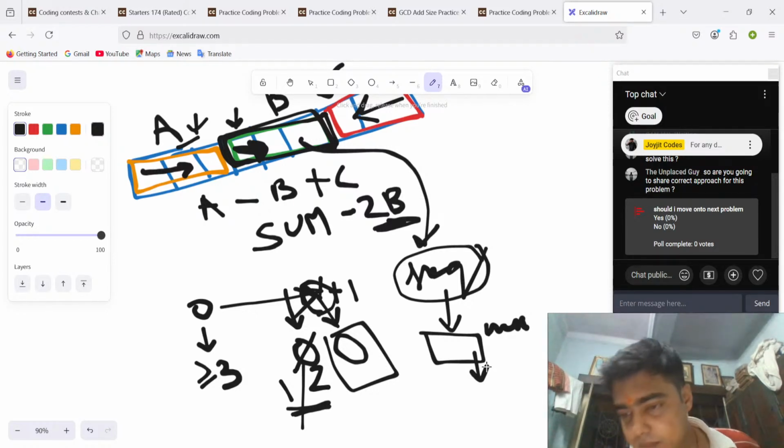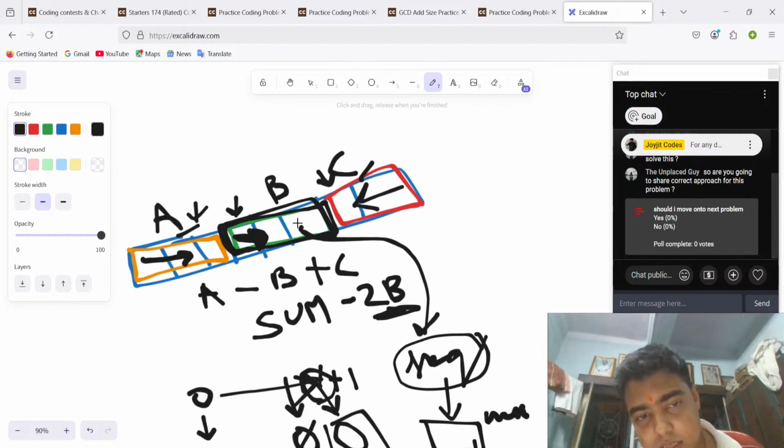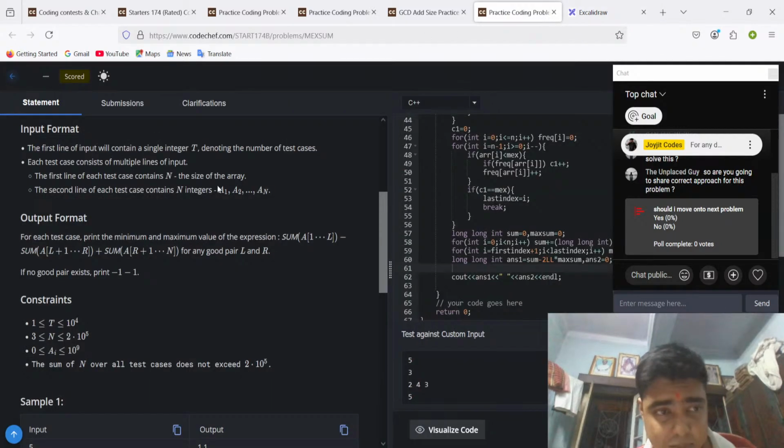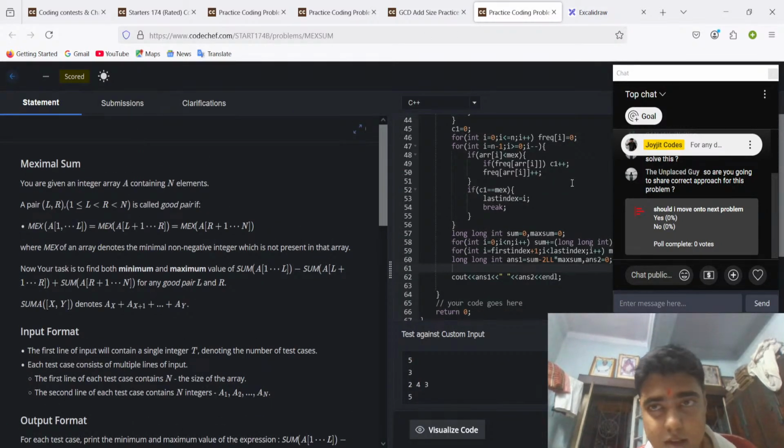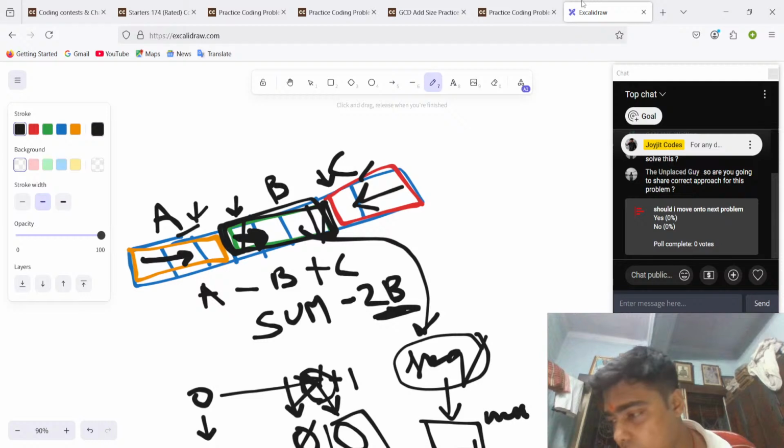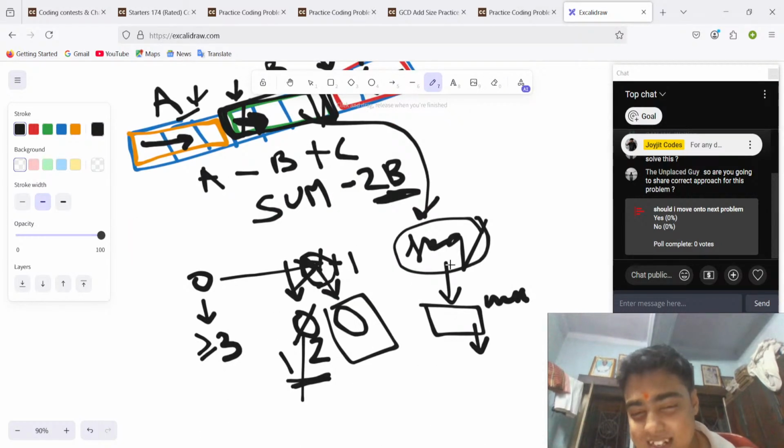Great. But what if there is a tie? That is, if you remove one element from here and if you remove one element from there, both of them are same. So which element should you remove? Over there you may think that it is going to be recursion, right? Well, that is the part where I don't know how many people are getting what I'm talking about, or is it just me that I'm getting it? But yeah, that is it.